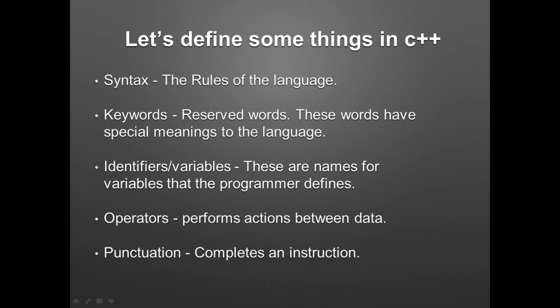From there, the next thing we'll need to make sure we at least have some understanding of as we go, and these definitions will come to us over time by practicing and reading the manuals, are the keywords. These are the reserved words. These words have special meanings inside of C++, and in our specific compiler here, Visual Studio, these words will light up. They'll change colors and signal to us that they are a keyword and that they have a reserved meaning.